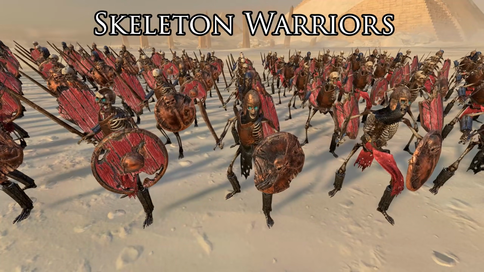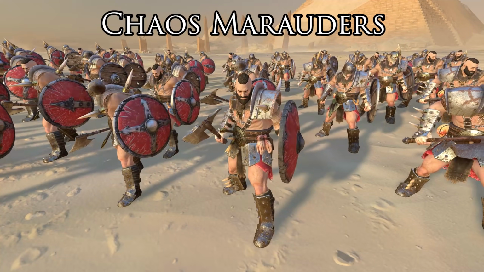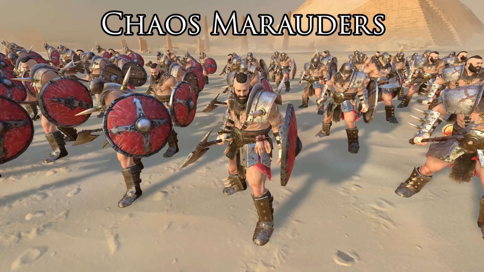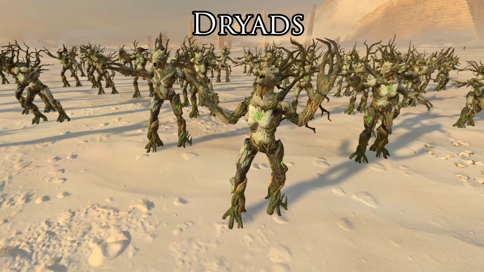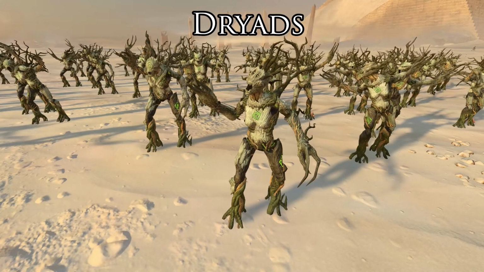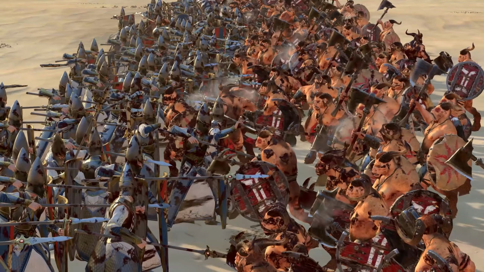More Skeleton Warriors for the Vampire Counts. More Marauders as well, with the Chaos this time. Chaos Marauders. And lastly, for the Wood Elves, the Tree Ladies, the Dryads. So that's all the units we're going with. They all cost between 300 and 550.